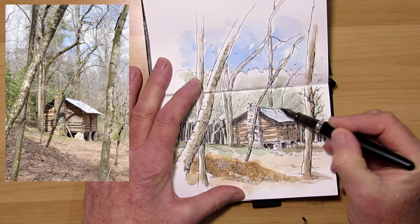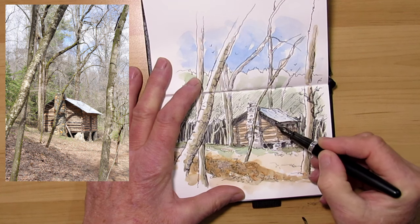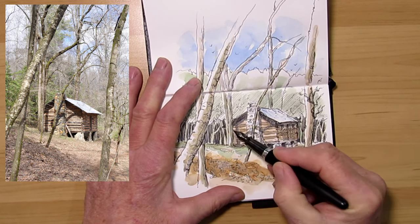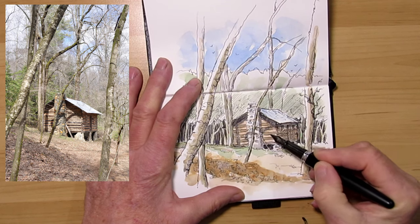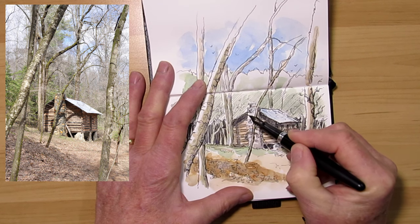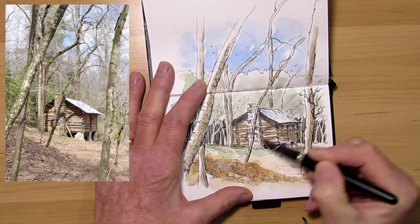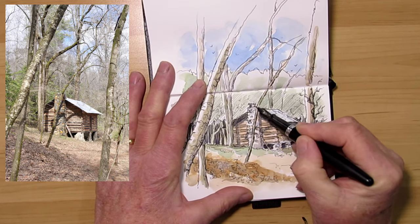And what you need in a sketch to make it alive and look good is contrast. So when I put the thicker lines here and there, that's exactly what it's doing. It's making the lines more vibrant, more exciting, more alive.